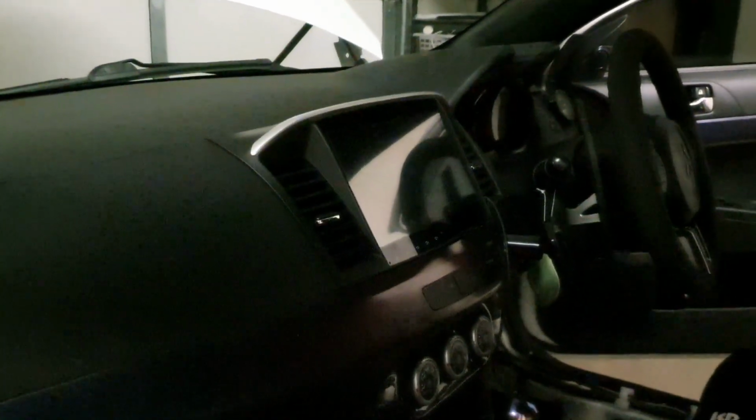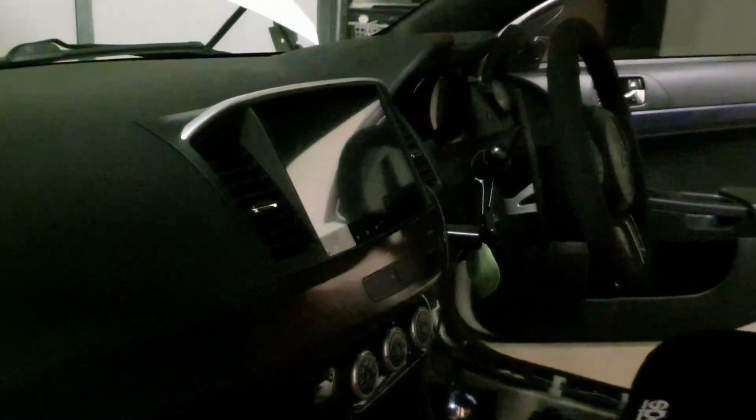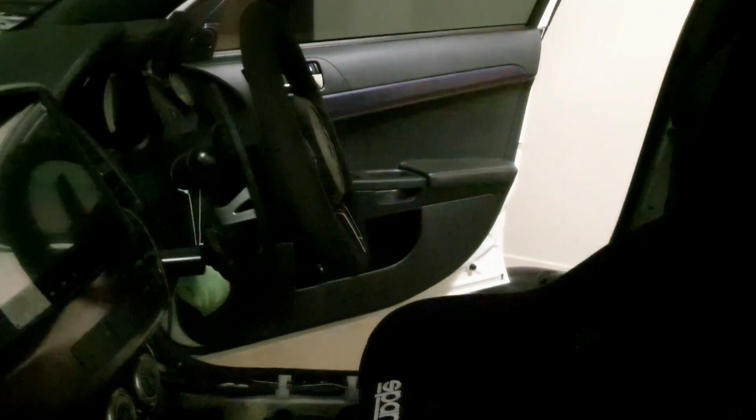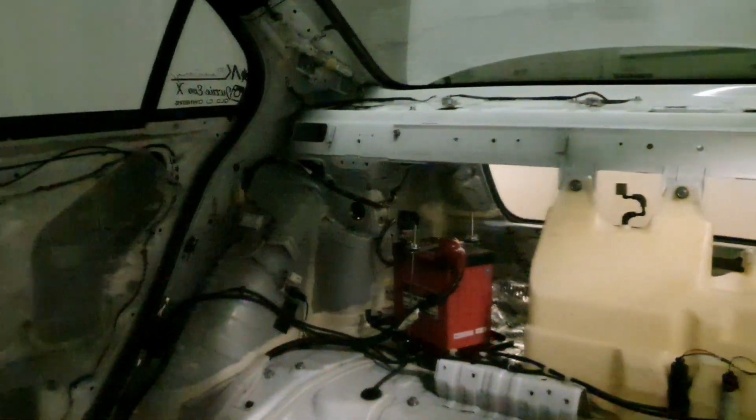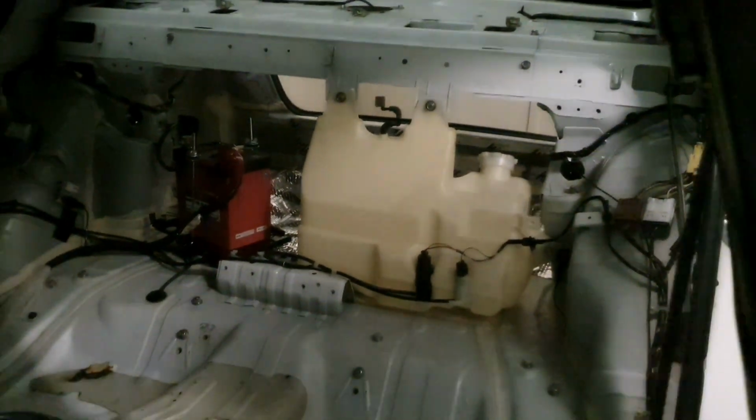As I said, I'm not removing the fronts. I have removed the glove box, which is I think 2 kilos. All the aircon's in there and it works perfectly. The Android head unit, which is relatively big, probably about 2 to 3 kilos at least, is still there. I've removed the grab rails for your driver and your passenger, and both the rears up from the top, so that's negligible, but they went a long time ago. So that's what it looks like, if you want to have a look.